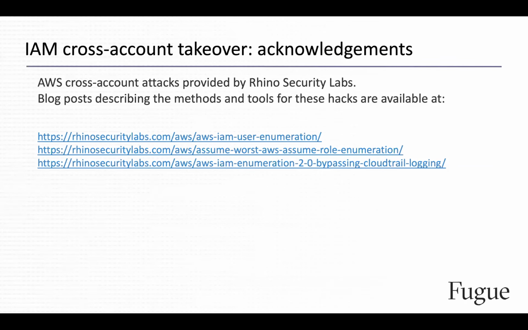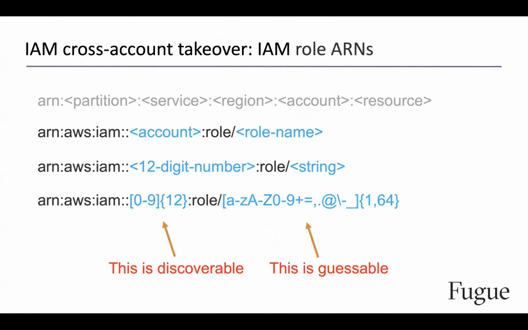So there are a few variations of this particular kind of attack. Now I'm going to focus on the simplest one, which is the second blog post you see there, enumerating your IAM roles using assume role. So we're going to just start diving right in and talk about how and why we are vulnerable to this attack.